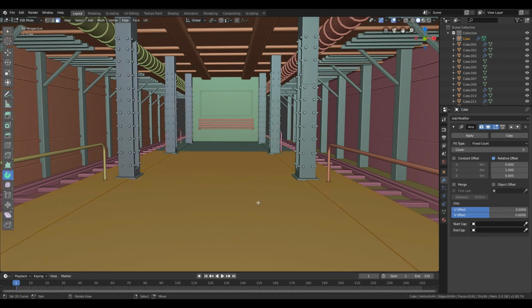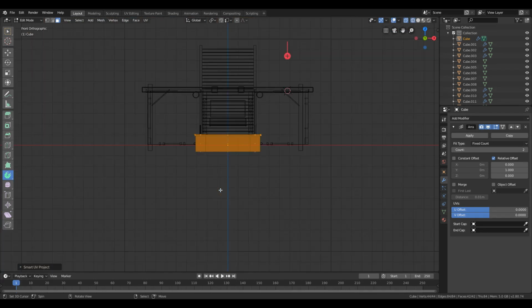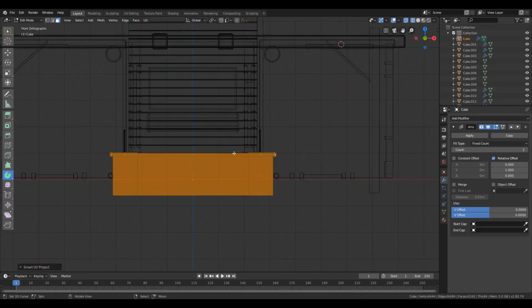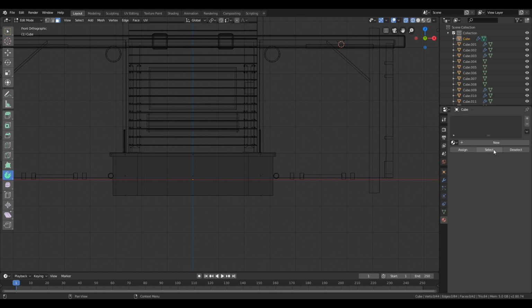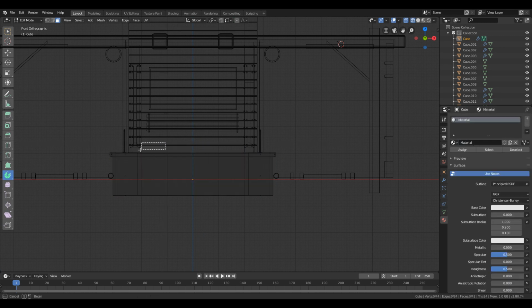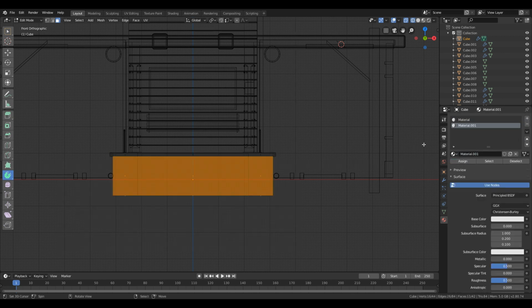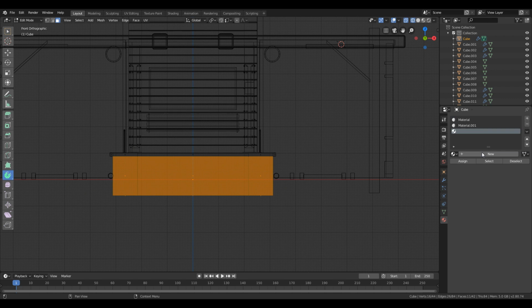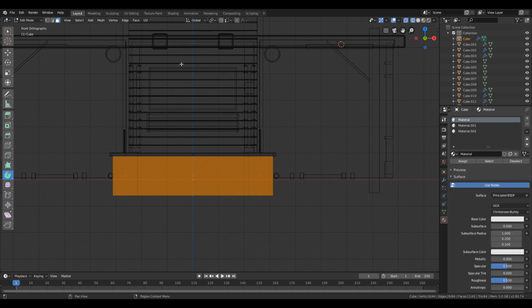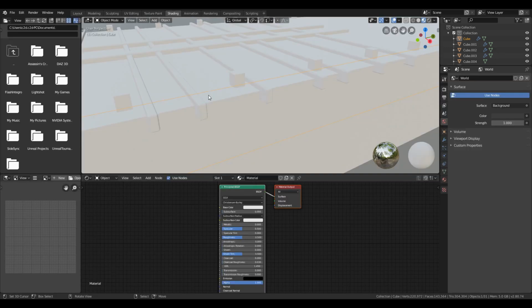For texturing, go to edit mode and select all, then press U to select smart UV to define the method for UV unwrapping. Then toggle to wireframe mode and switch to orthographic view. Then go to the material tab and hit the plus button to add a material slot. Now, by pressing B, you can click and drag your mouse to select the polygon, then hit assign. In this way, you can apply materials to your selected faces.